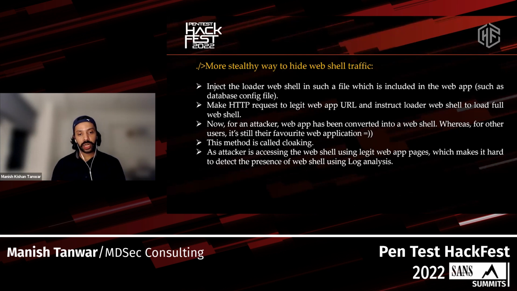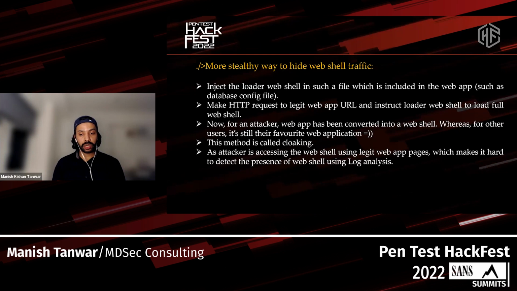But let's consider the scenario when we want to perform post exploitation and hide our traffic from the SOC team, or perform operations in a stealthy way. In this case, I'm going to use a loader web shell in such a way that we can blend our traffic with legit traffic. To do so, we inject the loader file in a file of the web application which is included in other files as well, and then make a request to the loader file by an arbitrary web page to load the full web shell.